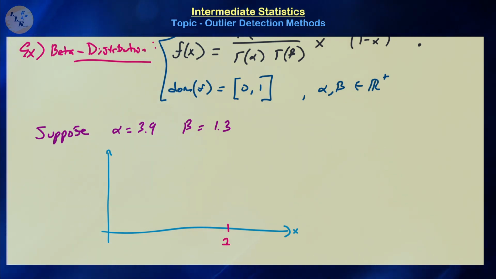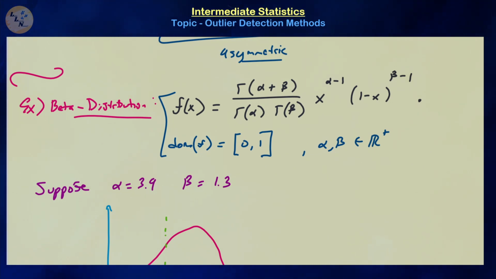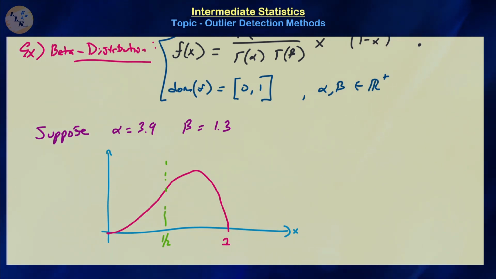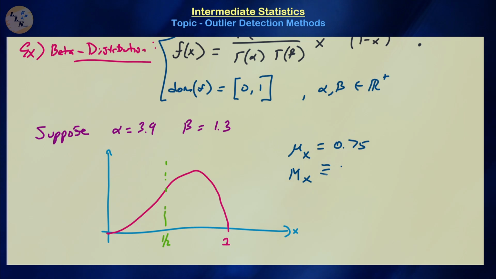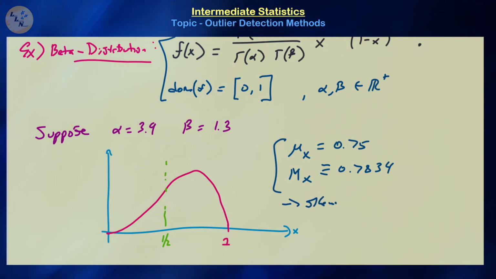Actually, I think it's easier to draw from that side, right? So it's definitely skewed, because this would be 1/2, so it's definitely skewed to the left. Now, if you're familiar with Desmos, you should be able to easily verify these next couple statements: the mean of this distribution is equal to 0.75, and the median of this distribution is approximately 0.7834. Since the median is greater than the mean, we have evidence to believe that it is skewed to the left, in case it's not obvious from the graph.